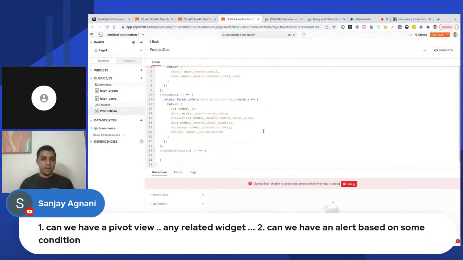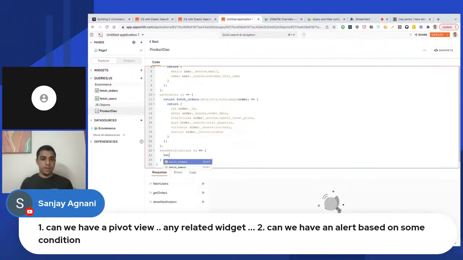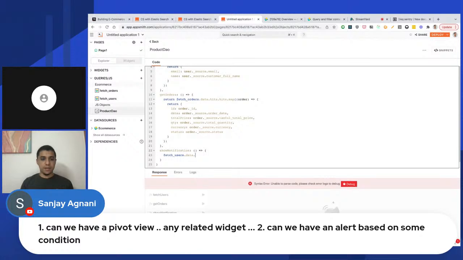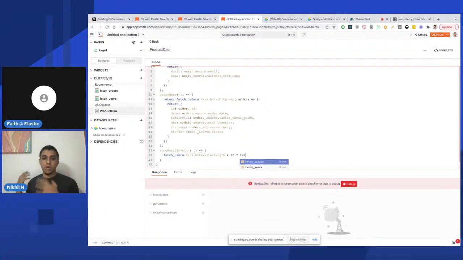And then based on various conditions, such as if maybe your fetch users dot data dot length is greater than some number, you want to maybe take a particular action, such as maybe you want to call orders, or you want to take another action. So you can pretty much write code to wire up your logic any way you like. You can call any function inside Appsmith, and you can construct your business logic the way that suits your needs. I hope I answered your question.